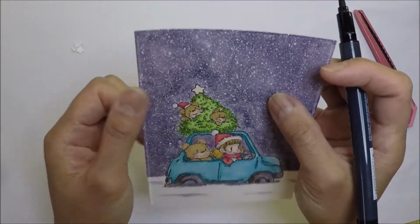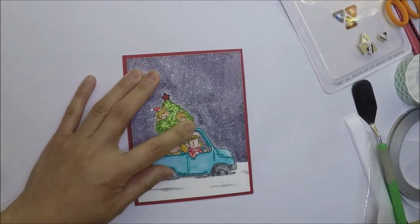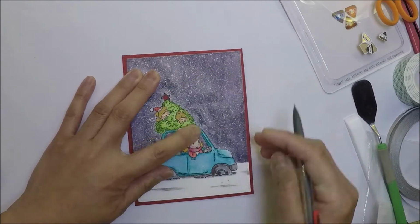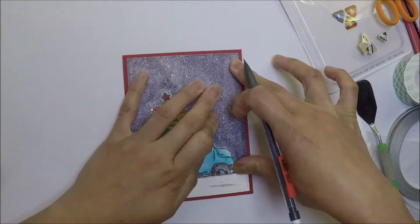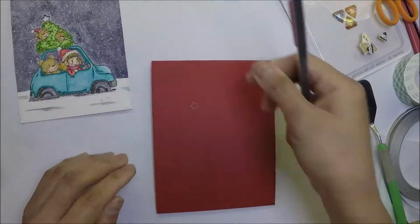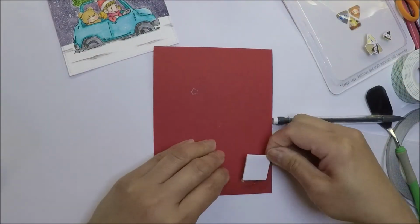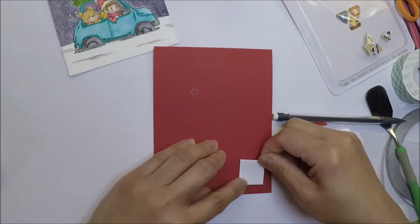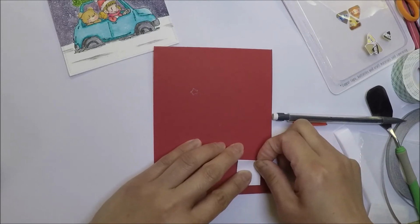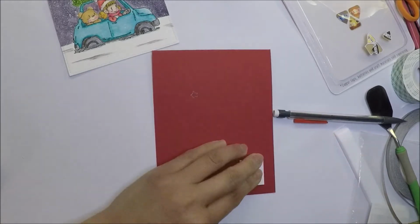And then I'm going to trace the inside of the star using a pencil. That way I know where to place my LED light. I'm also marking where I want my battery holder. I will place it in the right bottom corner of the card base. I'm also going to adhere my folded paper. That one is just white cardstock scraps that I have, and that one will hold my battery.